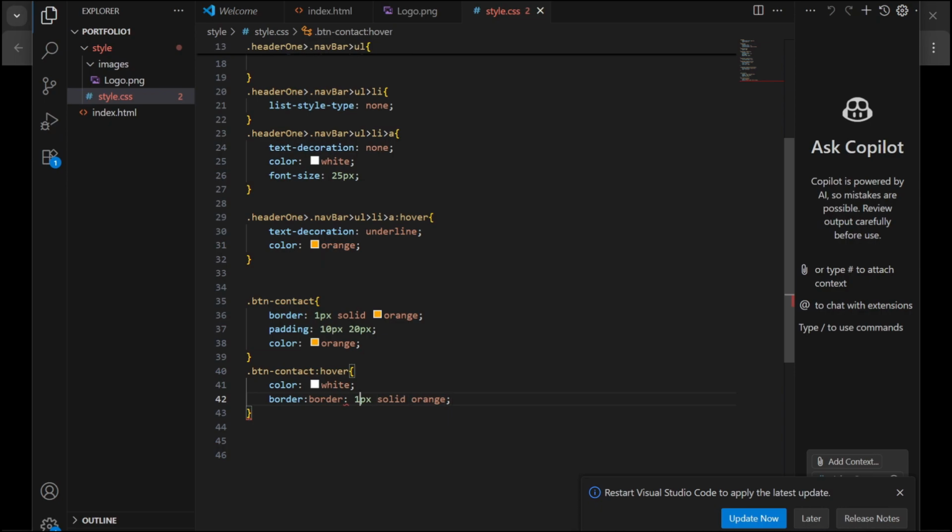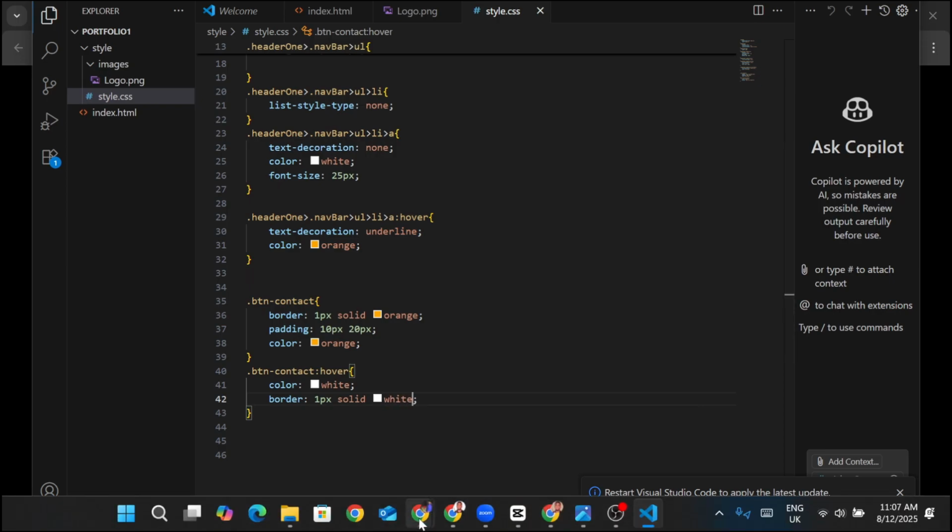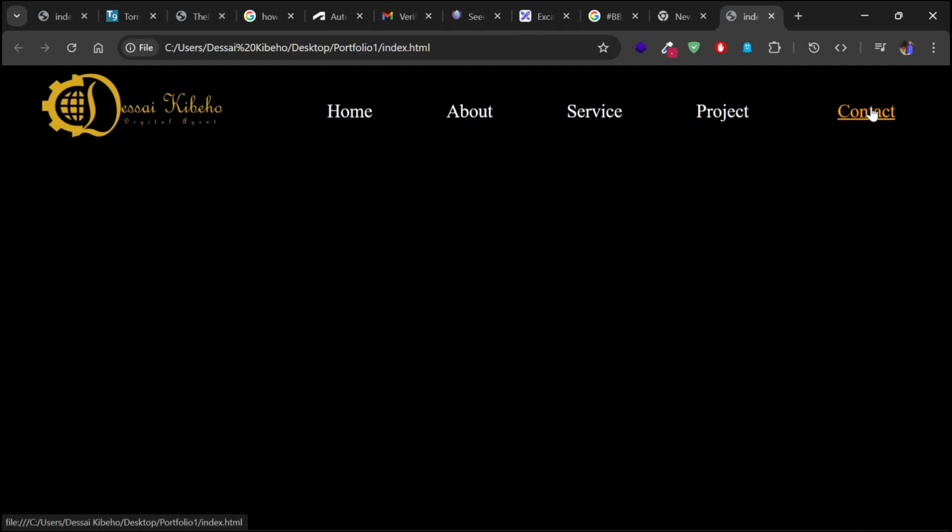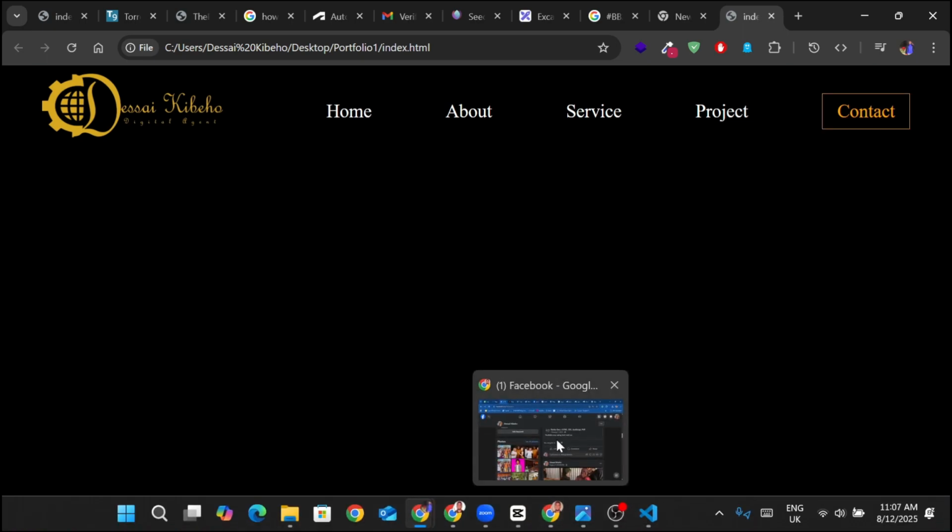I will not give it an orange color. Yeah, let me change this orange to white. Yes, let it be white. So let's see what's gonna happen. Oh, I have to refresh. And here it is. The borders are changing into white.